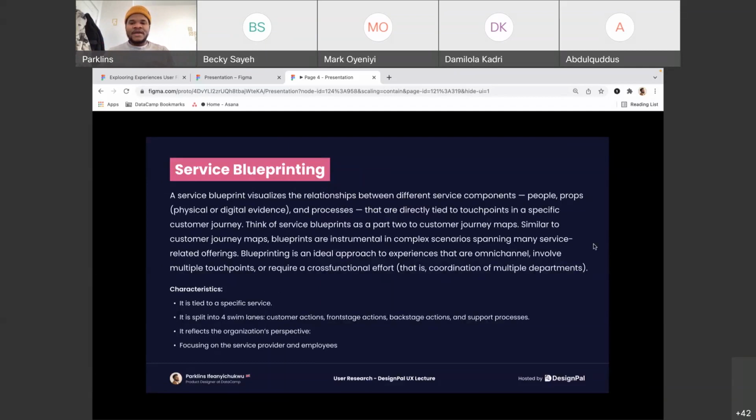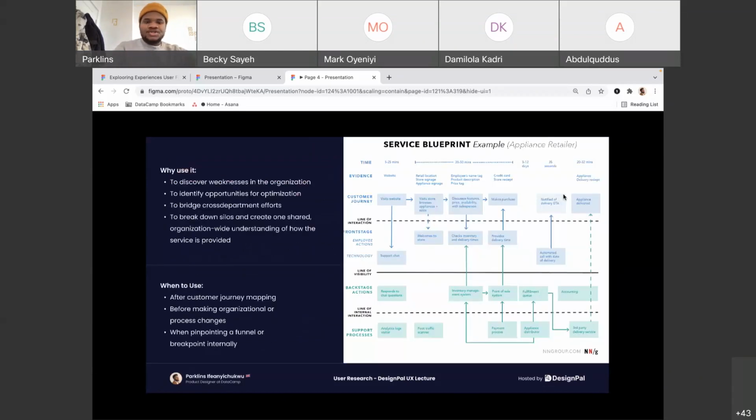It is a bit complex, right? Maybe it'll be easier to share an example of it. It is used to discover weaknesses in a product and help identify opportunities for optimization. They're a bit similar, but this is a bit more technical, right?